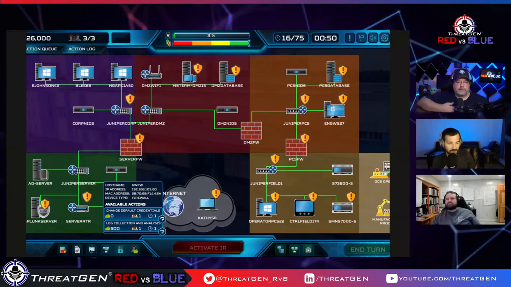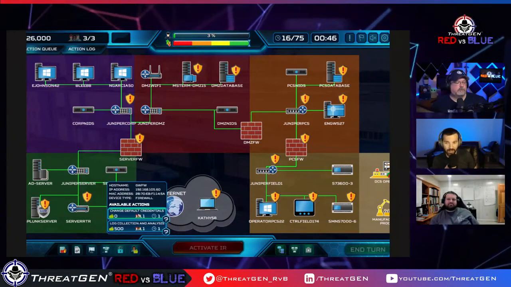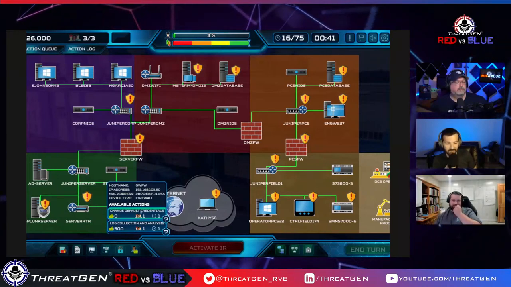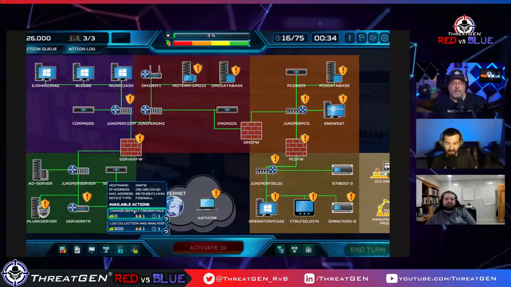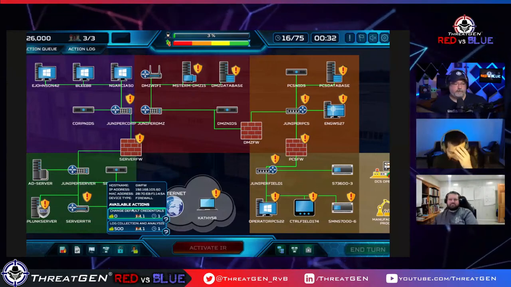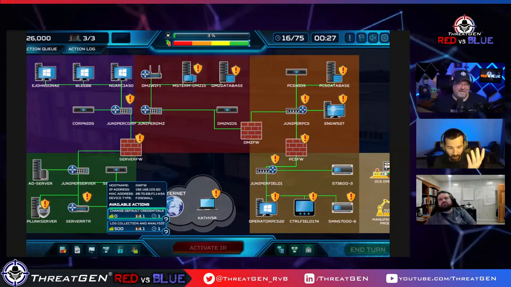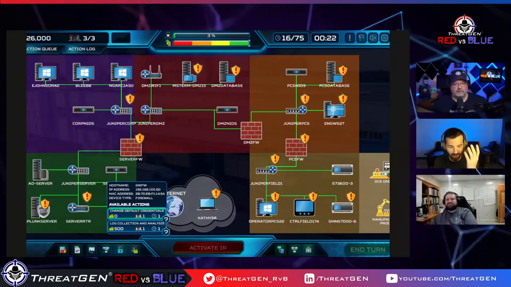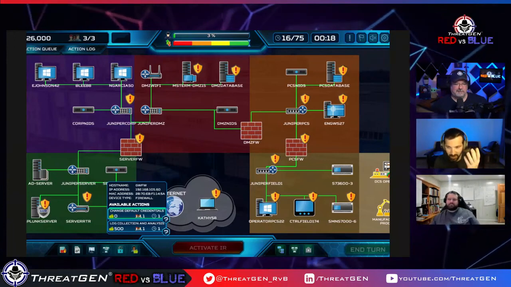So absent of doing the calculation, I'm going to just prioritize that we do these two things. These are the two things that we can do on the endpoint. One, change the default creds, which makes me outrageously angry. I know that this is a simulator and that this is a game, but default creds on your gateway firewall is like the most resume-generating event ever. You should be fired instantly if you have default creds on your gateway firewall.